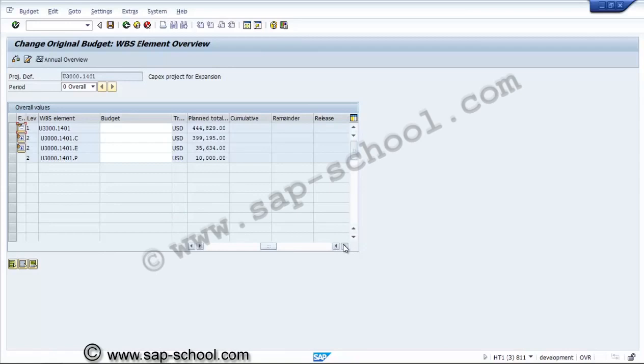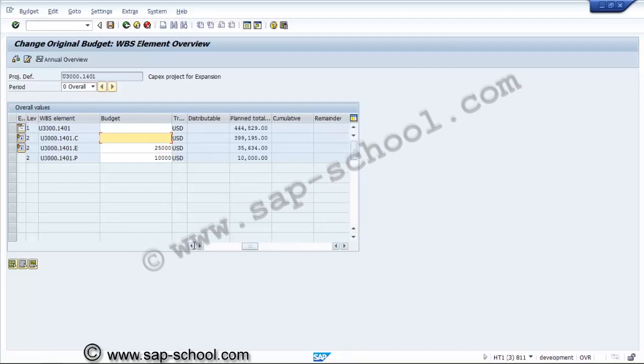Now this is the planned total, what we have planned and we have estimated also. So now we considered the budget like this, 10,000, and for example this we are taking 25,000, and here we are able to see other than planned values.